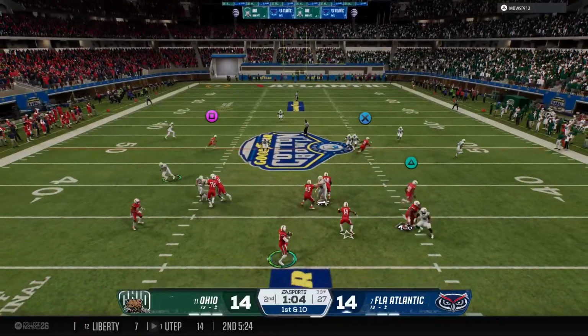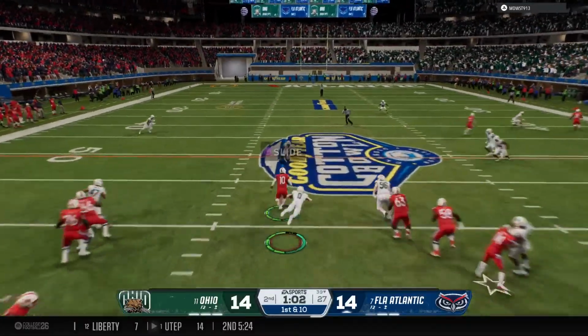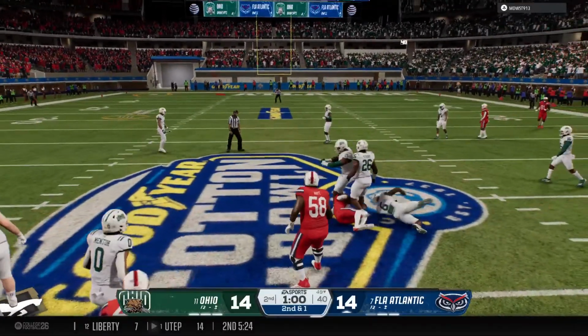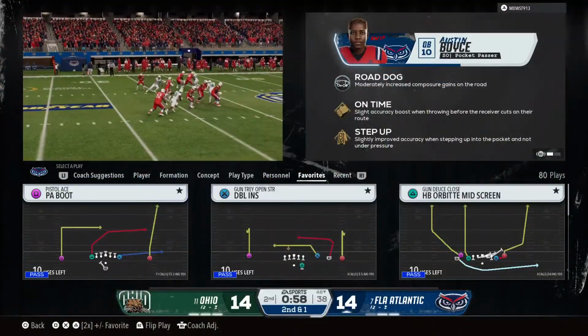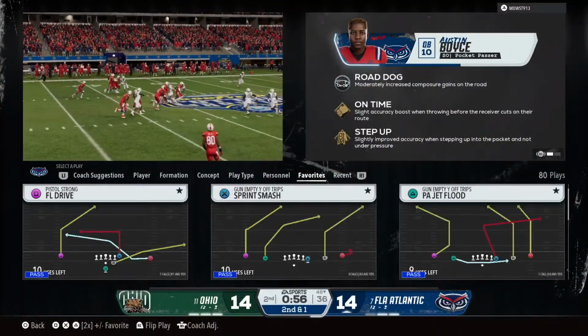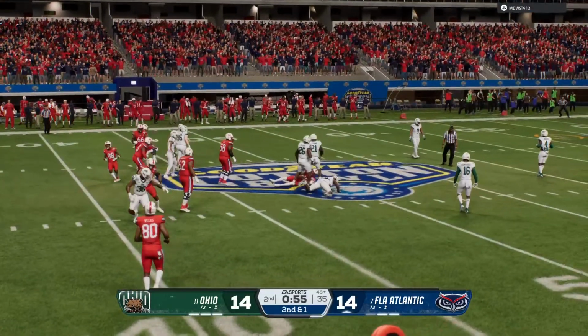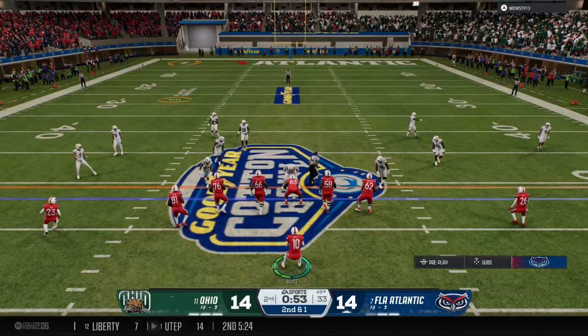Here's the snap. Quarterback looking to throw. Running out of time in the pocket. He picks up 9, so just short of the first down. 2nd and 1. Hey, if you're not going to account for a quarterback, he's going to be smart enough to take off when the opportunity is there.